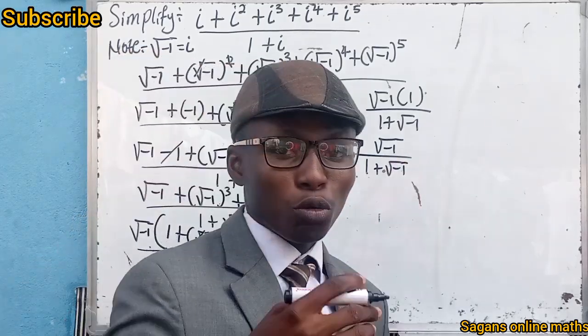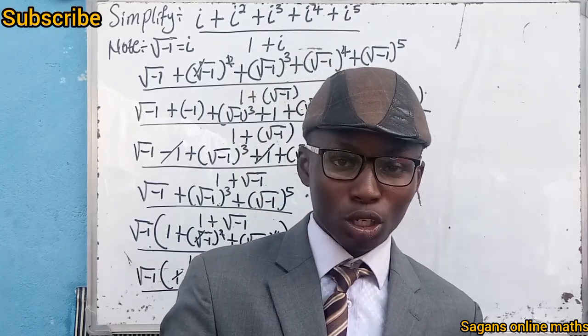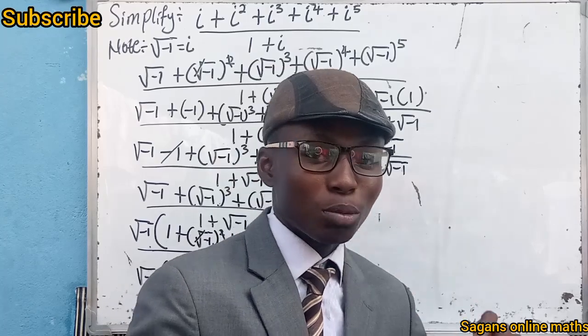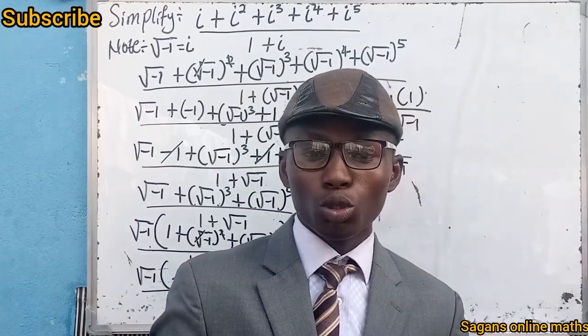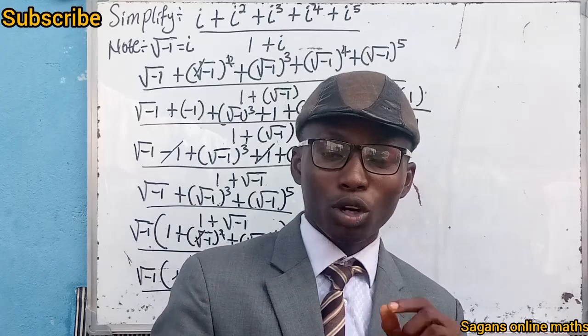Remember, you are working with surds, or you are watching my videos I've done. You know that I've told you about the conjugate of a surd. So what is the conjugate of the denominator? If here is positive, that means the conjugate of the denominator will be negative. So what are we going to do? We are going to multiply both the numerator and the denominator by the conjugate of the denominator.